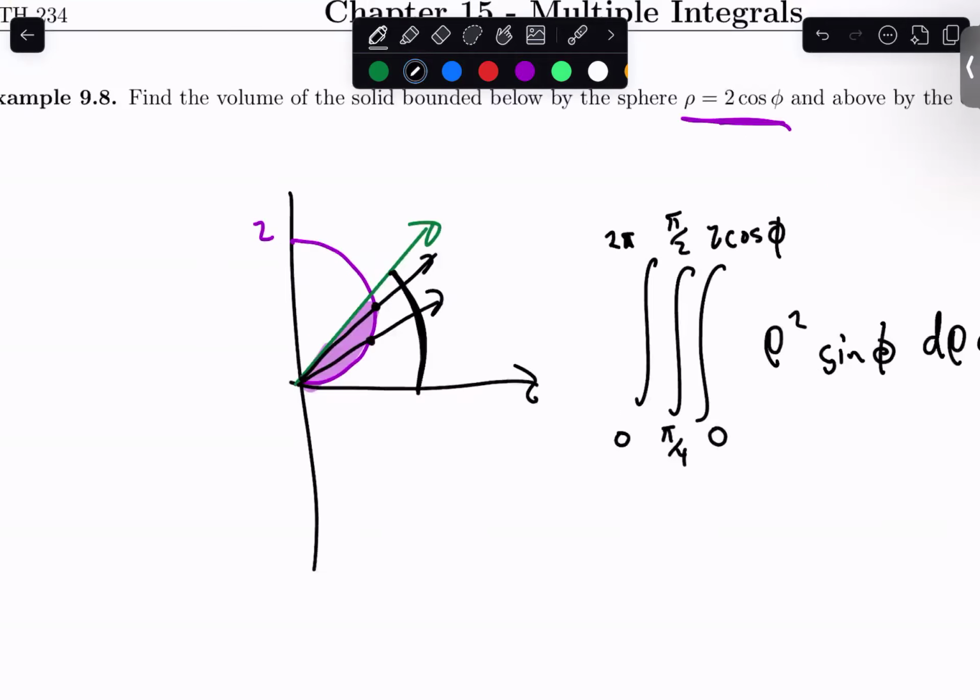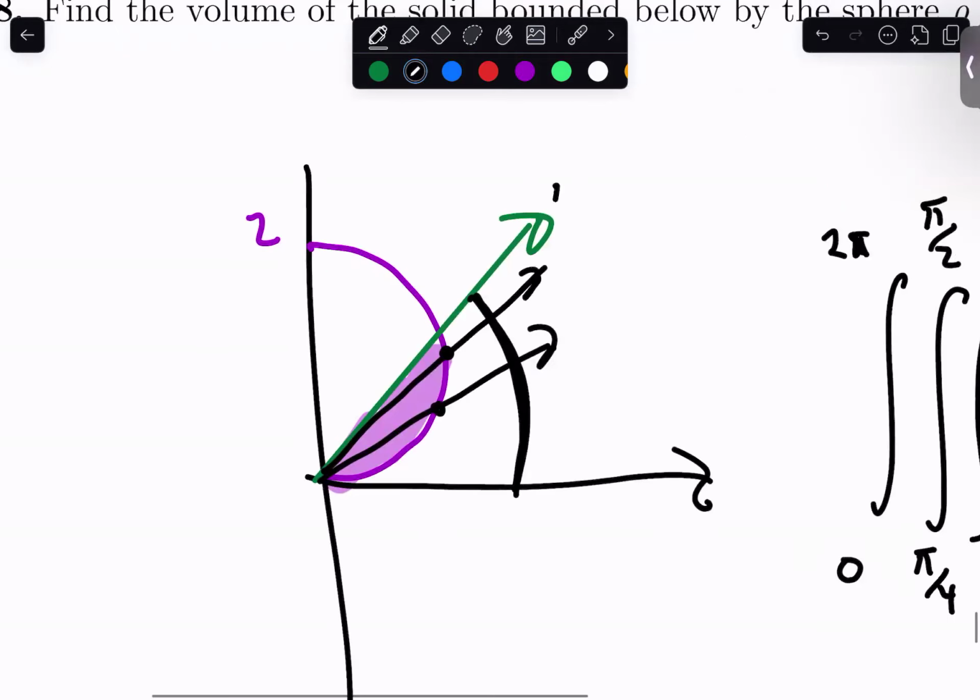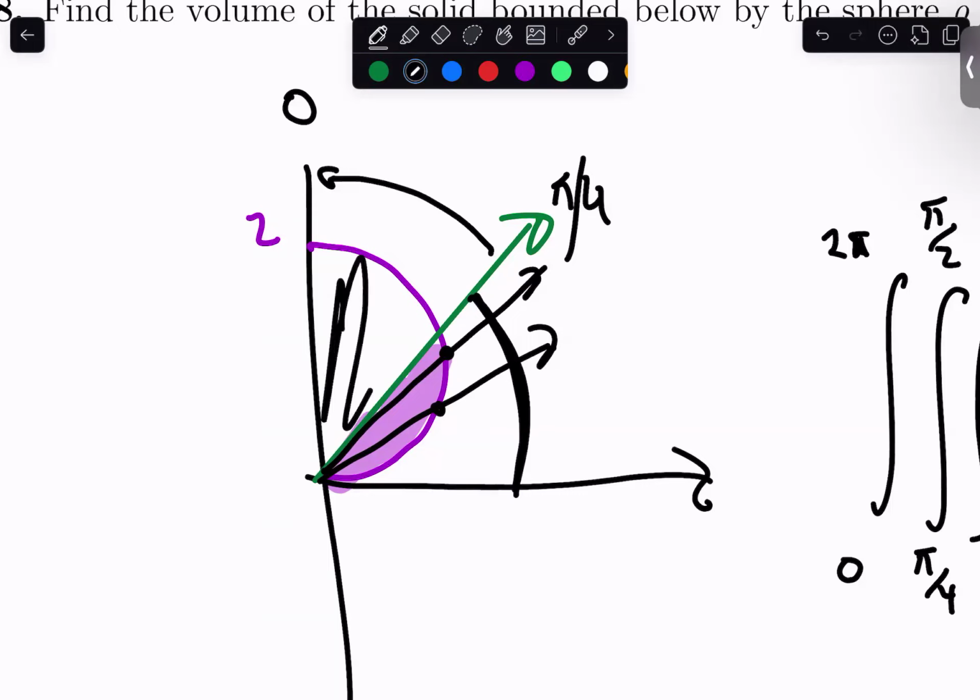So pi over 4 to 0 would be like, so here is pi over 4. Oops. And here is 0. So it'd be like this. I guess first of all, it's a little bit strange because pi over 4 is some number around 0.75 or something like this. It's a little bit strange to have your larger number on the bottom and then your smaller number on top. So that's kind of a bit alarming. But then you'd be going from this bigger number to the smaller number. And again, we haven't really shaded anything in this region whatsoever.